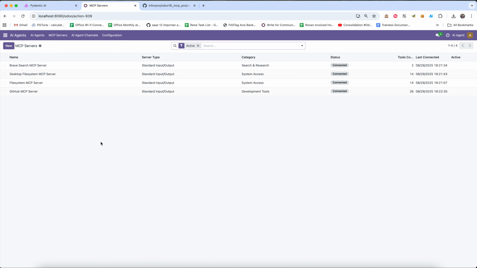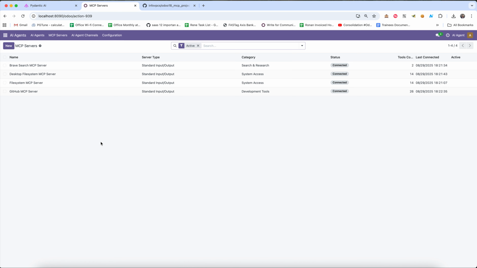These internal tools are a part of the Odoo ORM methods, so it can easily identify them. I have used the Pydantic AI agentic framework for orchestrating our LLM model properly, and then these tools will be called according to the needs, according to the priority.